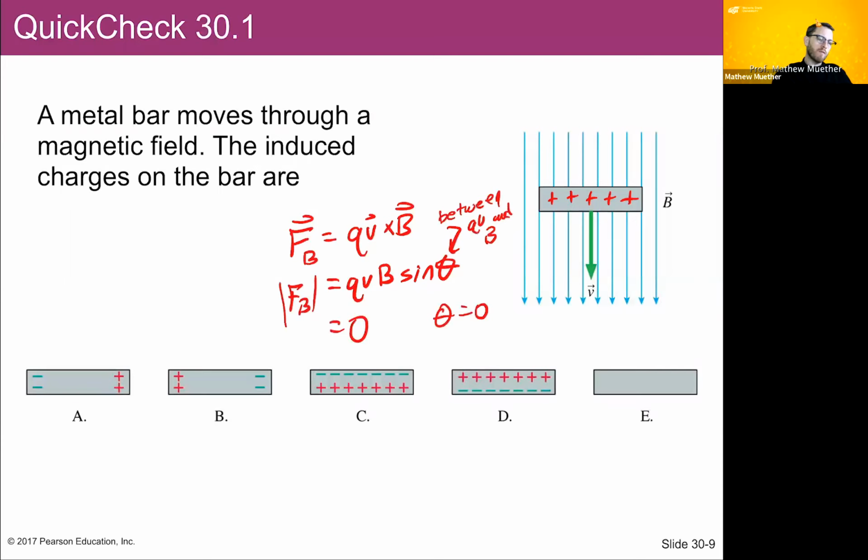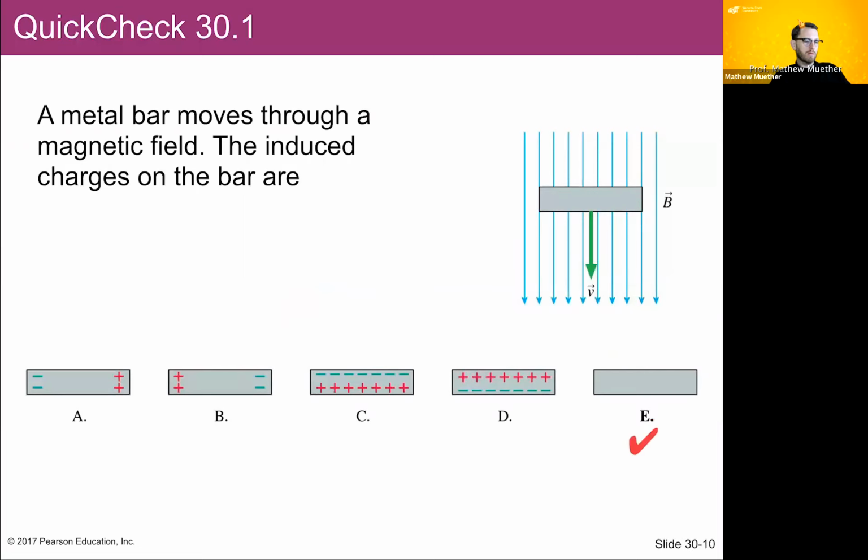There's no force that's going to be acting on these charged particles, so there's no force that's going to push them to one side of the conductor, so there's no charge separation here. Remember, we saw that last week, that if the charged particle is moving in the direction of the field, it doesn't experience a force. It's only if there's a perpendicular component. Okay, so be careful about that. I can move a conductor through a magnetic field without generating potential. I have to be moving it in the direction of the magnetic field.